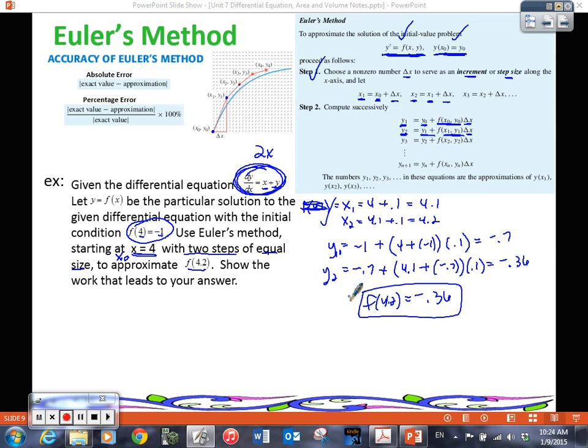Actually, using the x2 in the formula? No. The x2 would be, I mean, you mean the y2? Or both? No, you don't. And that is a good question, because sometimes this is given to you in table form, and some students want to use this last number. It's really not ever used. That's what we have found. We're always using the information before us to get the new. We're never using what we're at. So, good question.